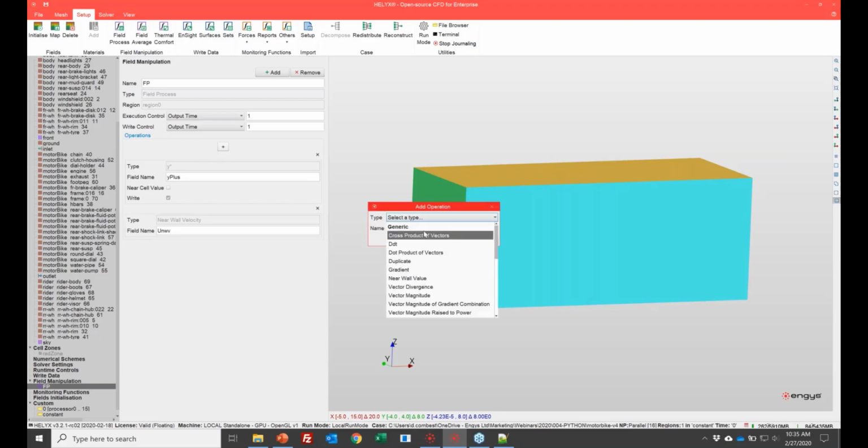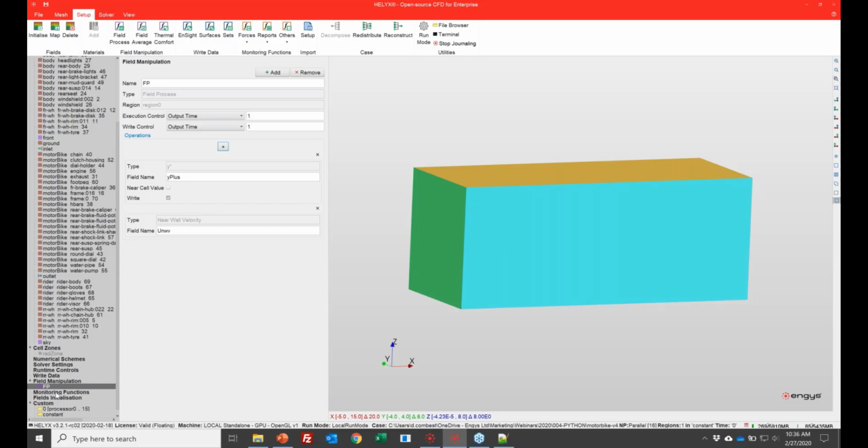Vorticity, we can do individual operations on different fields within the simulation, and then there's already pre-configured things for heat transfer coefficients, Q criteria, Courant numbers, and cell Peclet numbers, wall shear stress, skin friction. So there's lots of different things to choose from. All right, let me leave that.